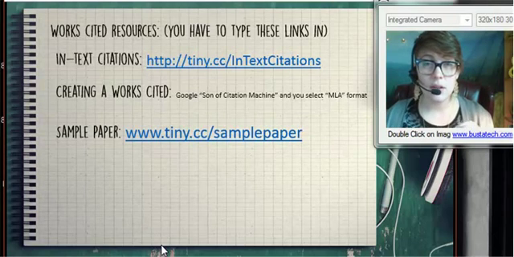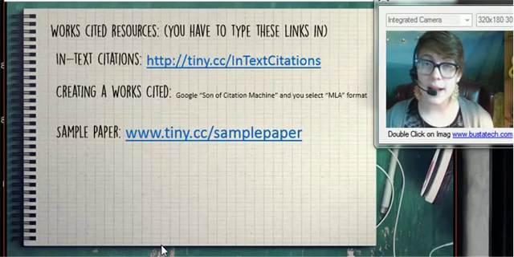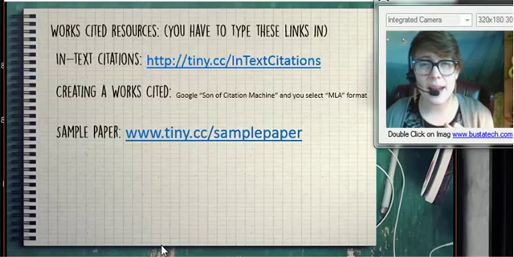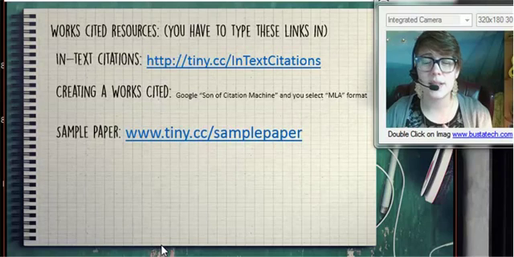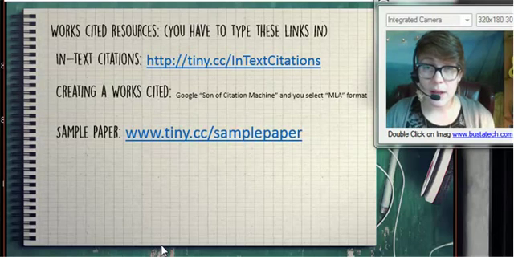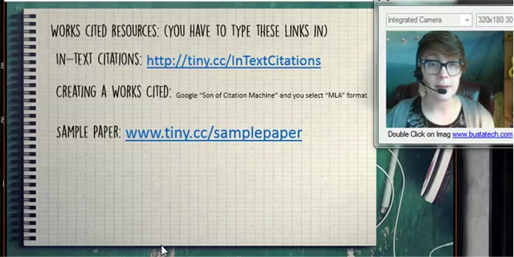If you're interested in looking at a sample paper, one of the best ones I found online, I made a link for. So you go to www.tiny.cc/sample paper, and it will bring up, I believe, an 8-page paper, but it has 2 pages of citations. And you can see how it's formatted and what really works about the flow of the paper. It seemed a pretty age-appropriate example. So if you have questions about that, I know a lot of you really benefit from seeing what you're supposed to be producing.